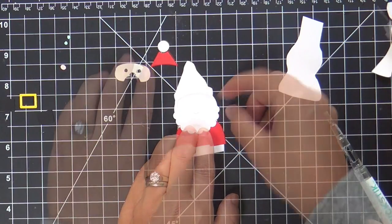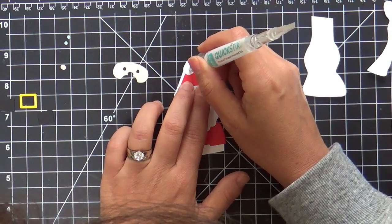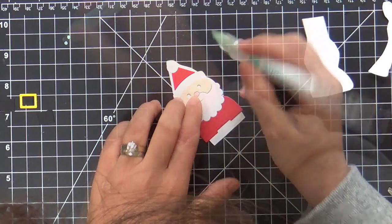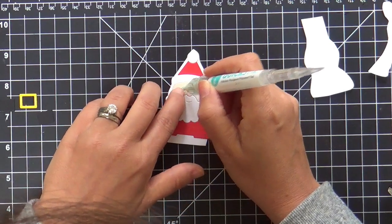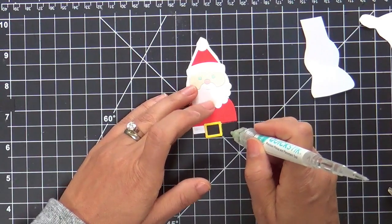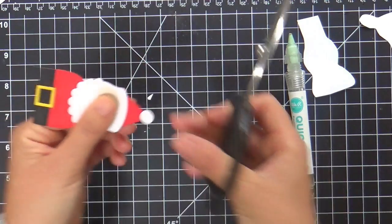Until I can think of a better way, this is all I've got right now. You can see me adhering all these pieces. My Santa hat's little backing is too big, so I end up having to trim that so none of the white shows through. I gave Santa a cute little pink nose because he's cold, some blue eyes, and Santa's got to have a shiny gold belt buckle with his black belt. I love the Quick Pick tool. I've got to trim off that excess white backing — I don't want that to show through.